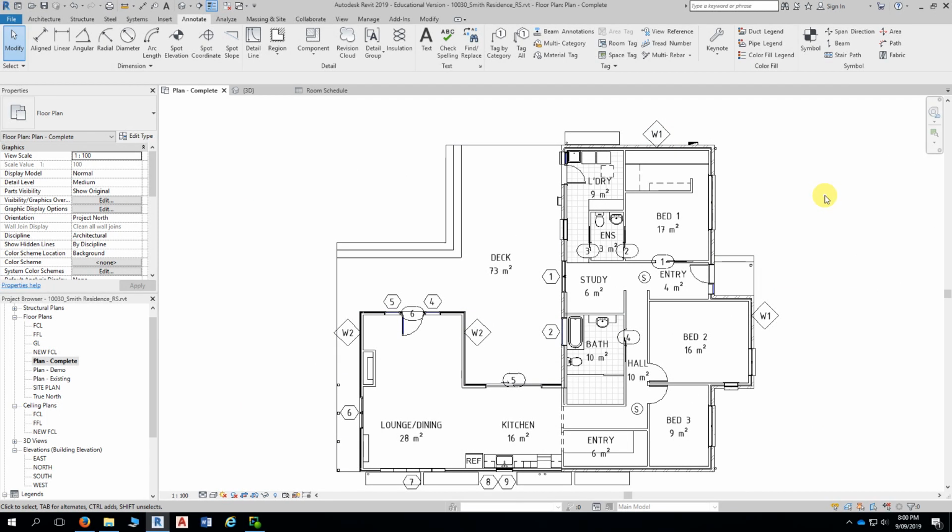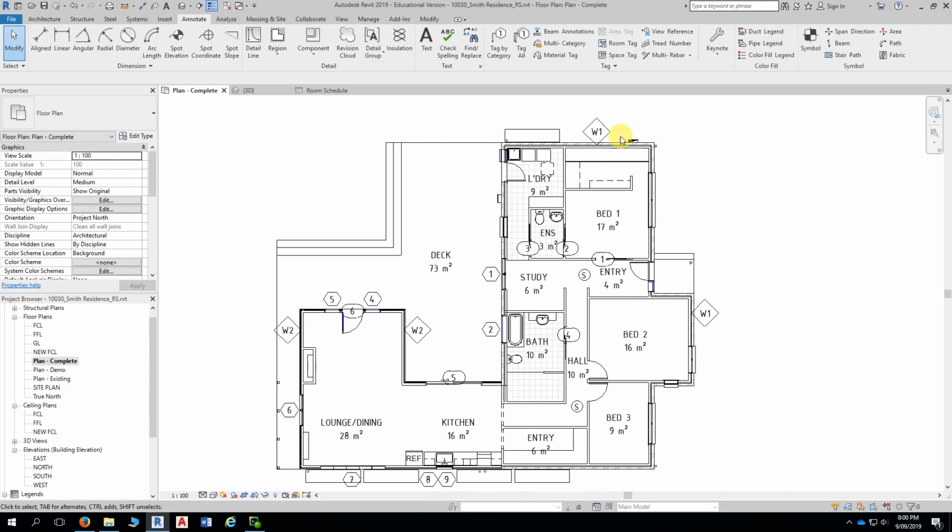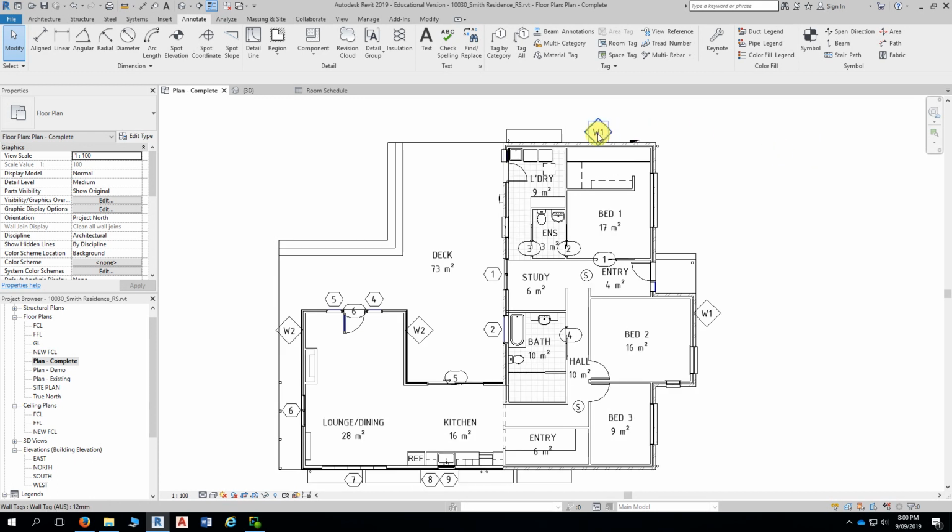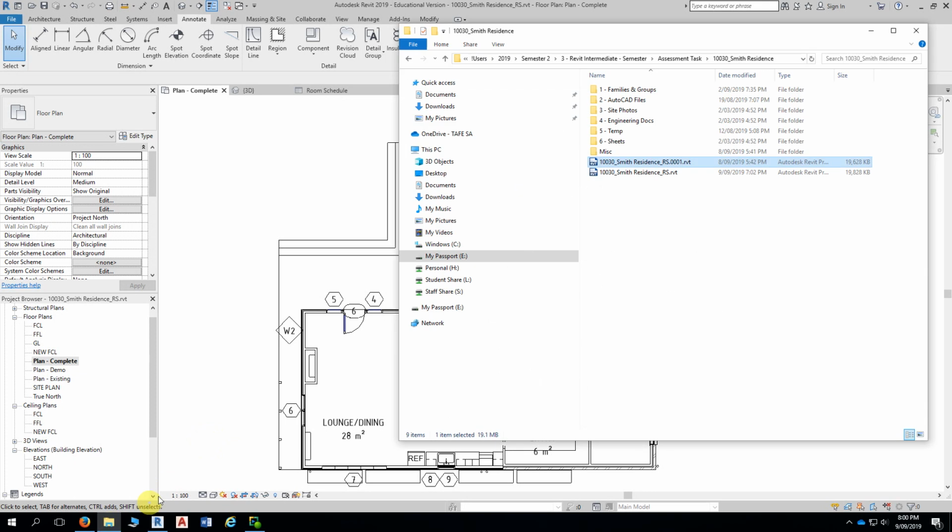Ultimately, we're going to add a symbols legend to our floor plan sheet, and in the symbols legend we'll have W1 and a description of what W1 is, and we'll have W2 and a description of W2. So I'll just quickly show you what that's going to look like.